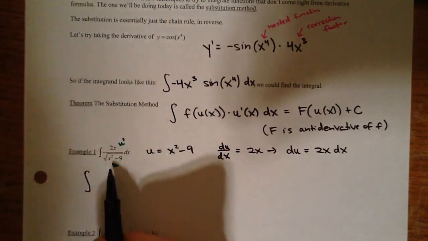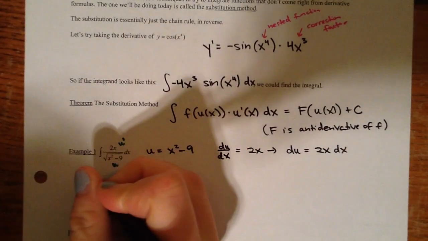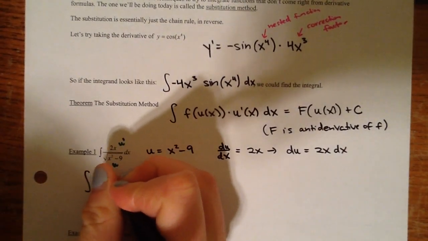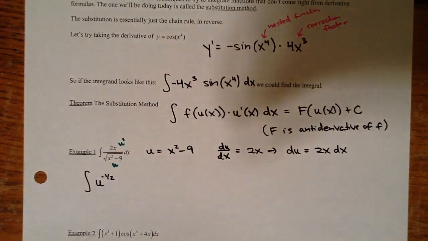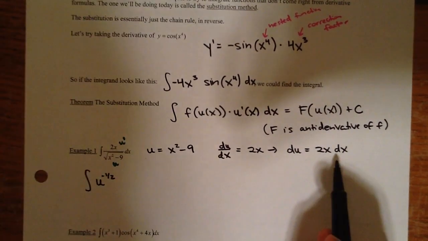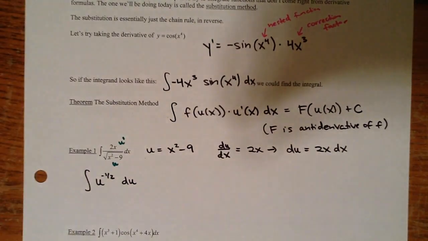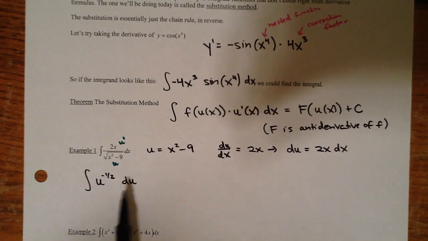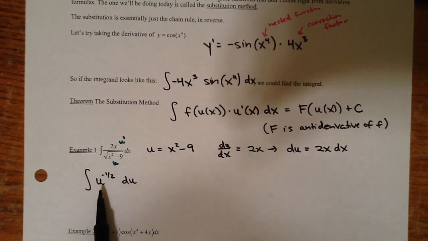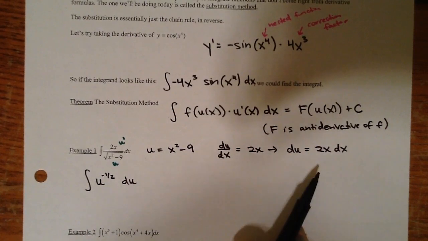Integral of, so I've got u in the denominator under a square root, so I'm going to write it as u to the negative 1/2. That's what it means to be in the denominator under a square root. And then the 2x dx, this substitution tells us we can replace it with du. And now it looks like an incredibly simple integrand based on the substitutions I just made. This has to be a du because it has to match our variable that we're using in the integrand, which is why we had to make this substitution right here.